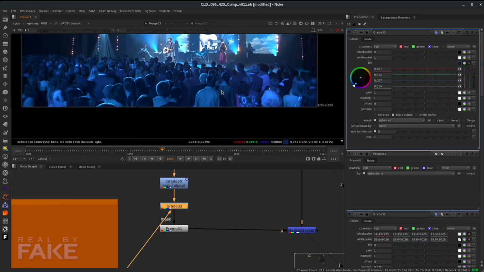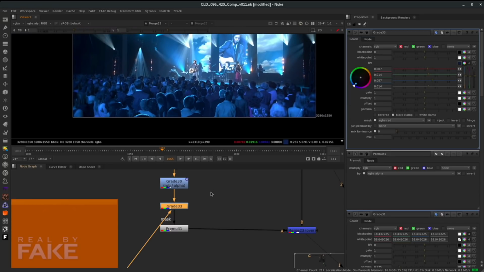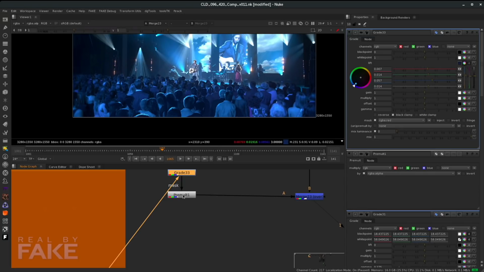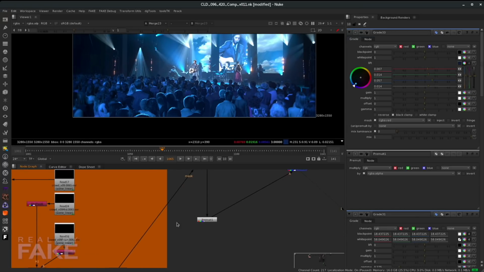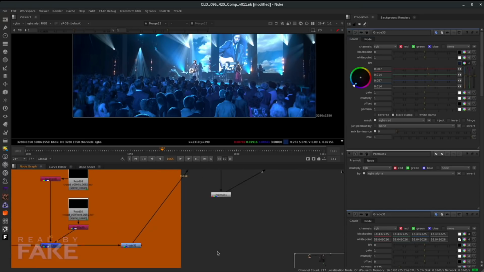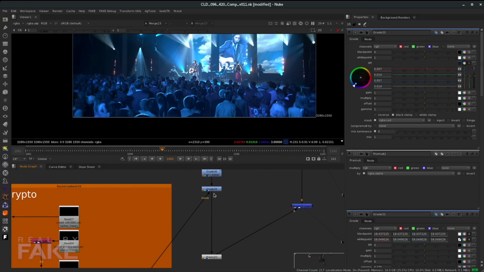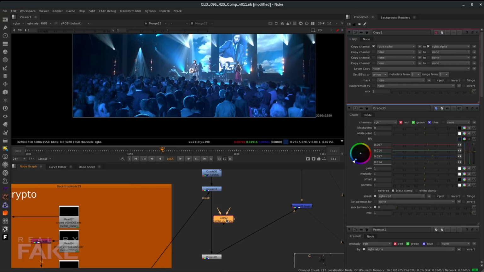The next step is to blur the image using the same Z-depth that we just did. And to do this, we're going to make some space here so we can add more nodes in between. Now, to use the Z-defocus node, it needs to be part of the rendered image. But in our case, it's a separate file. So what can we do? We're going to combine them together. We're going to press K.